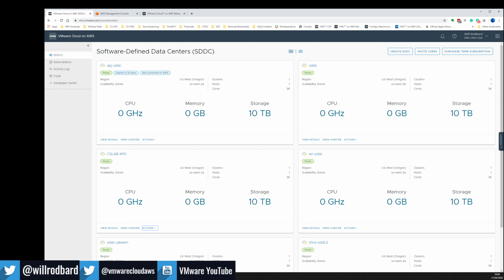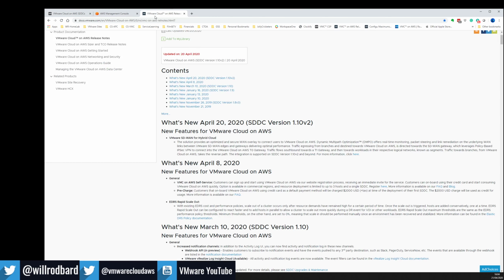In fact, we recommended against using it for things like keeping up with a migration to the platform, that sort of thing. But with the advent and the more of an uptake of VDI on the platform, the BU have kindly introduced rapid scale up, which adds 4 hosts at a time. I think we briefly talked about it last time. So it means that you can use it for different use cases, and it allows you to quickly scale out in the event of DR, so you can keep your warm DR site slightly smaller, for example.